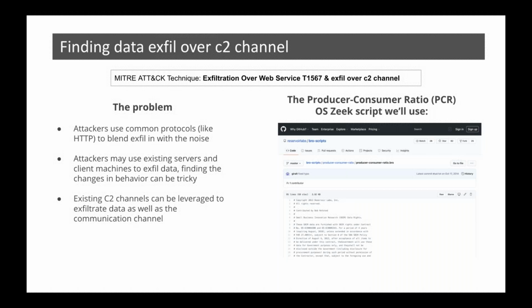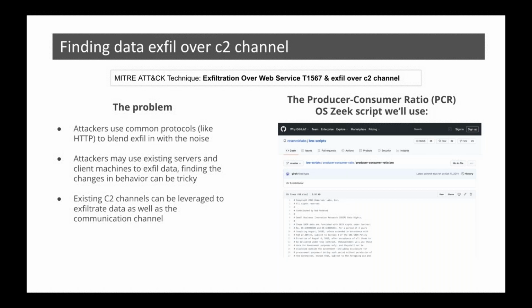So in this case, a typical web browser would be consuming mostly all of the data and would just be sending out some simple requests. So it would be producing very little data, right? A normal web user would be a consumer, whereas a server that was actually sending content out would be mostly taking in small requests and sending out large files and images, etc., and actually producing more content.